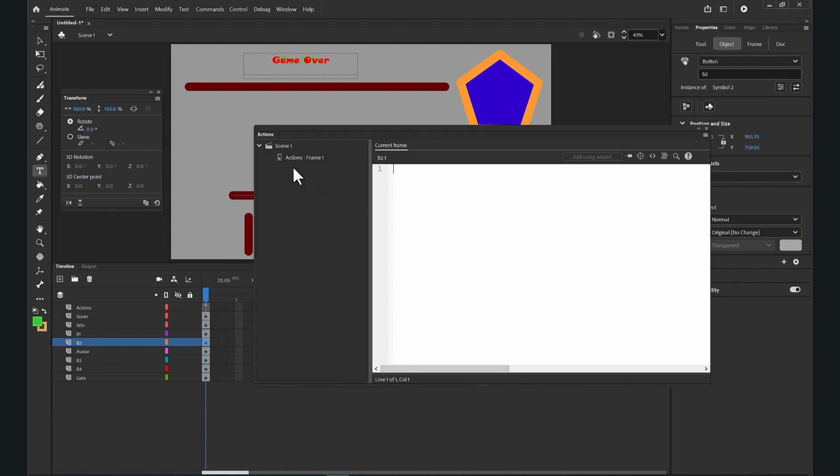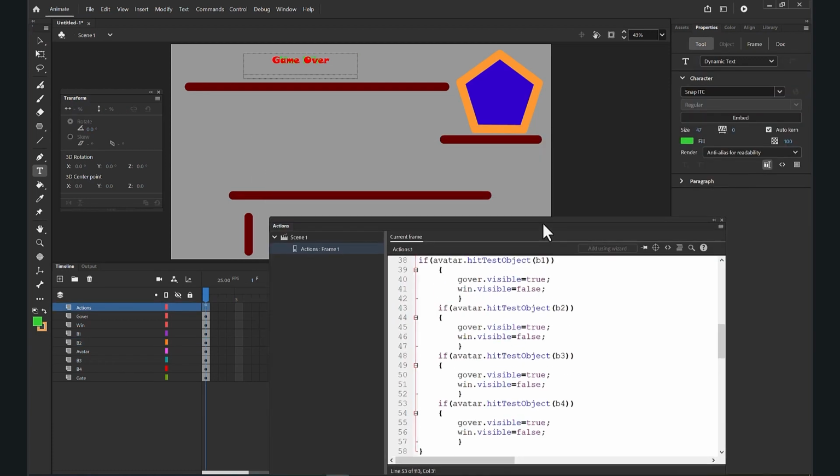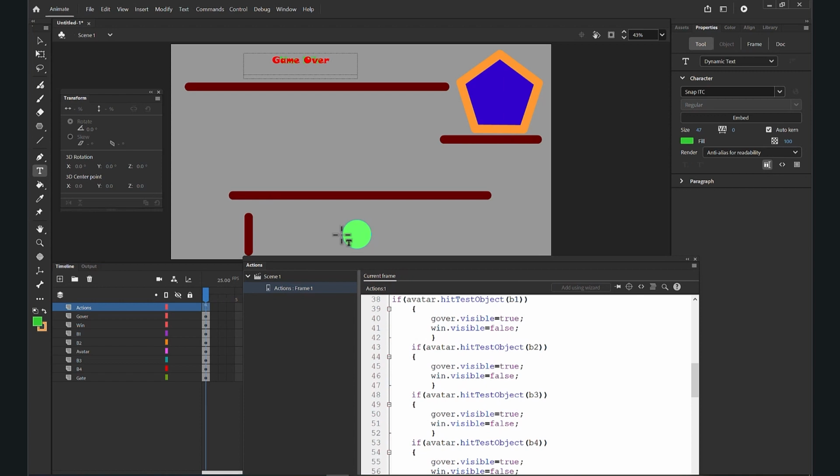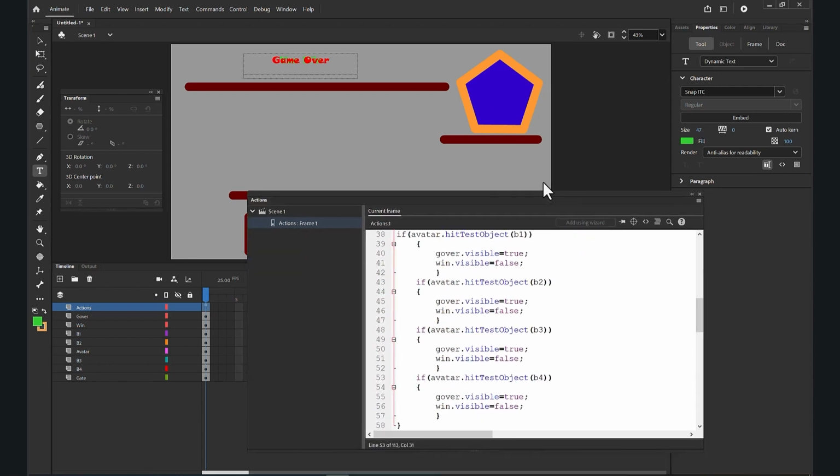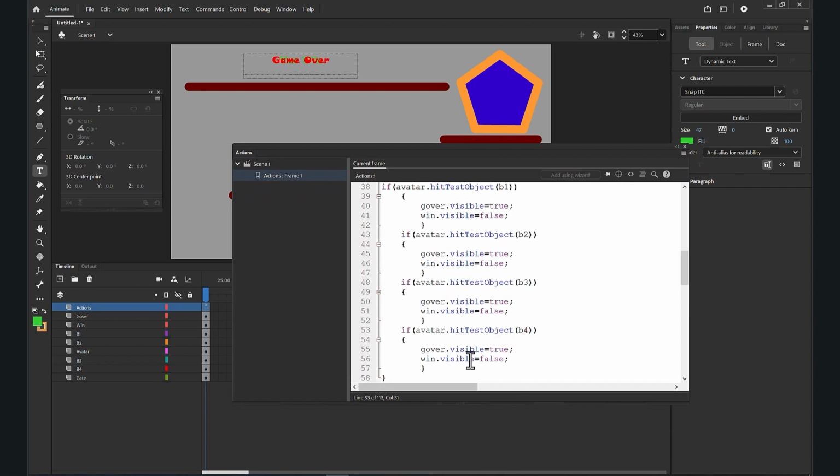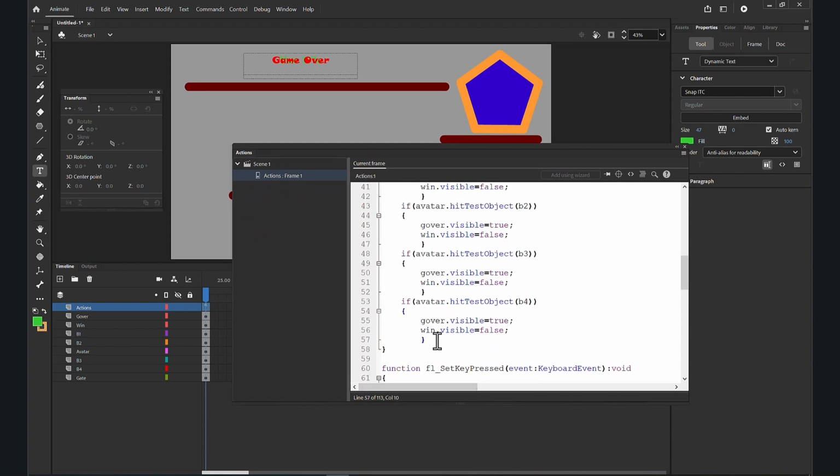Now I need to write the code for if the circle didn't hit anything, and the user managed to make this circle reach the gate, then I want to show the user the you win text. So here I need to duplicate the code again.